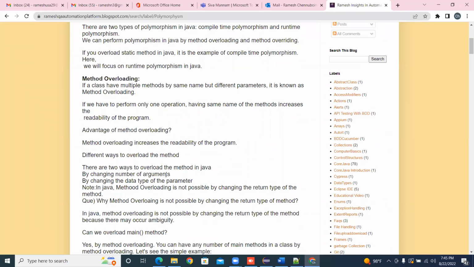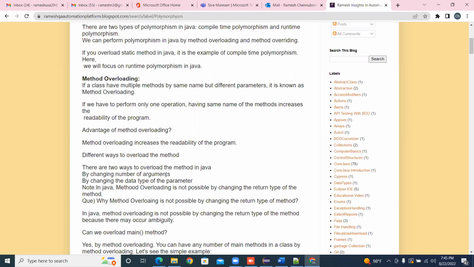Maybe in the first method you give one parameter, and in the second method you give two parameters. So the number of parameters increases. Then the compiler will understand which method you are calling. If you pass that number of arguments, it will go and call that method body.